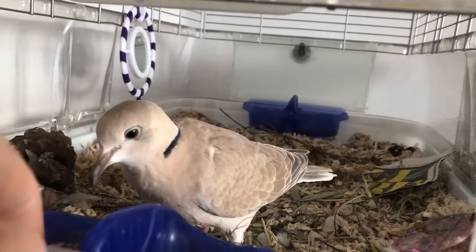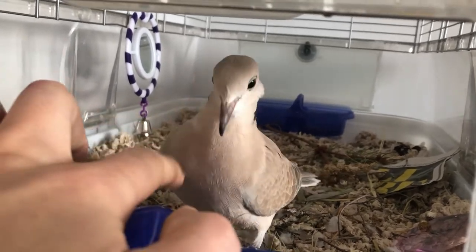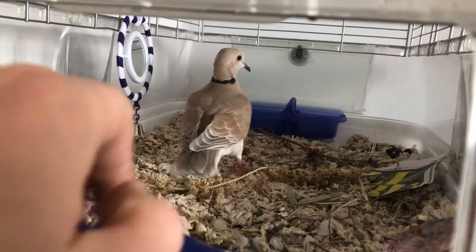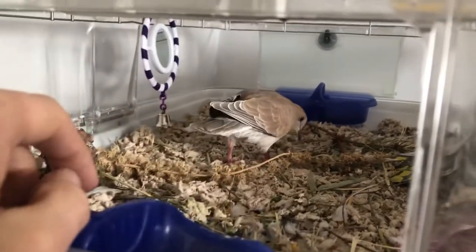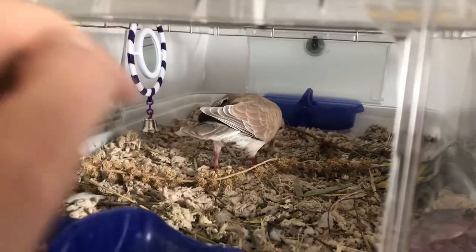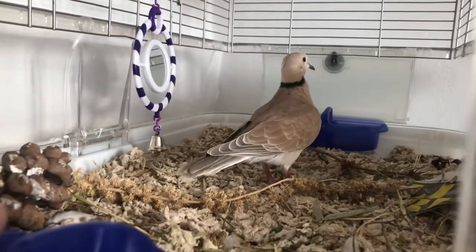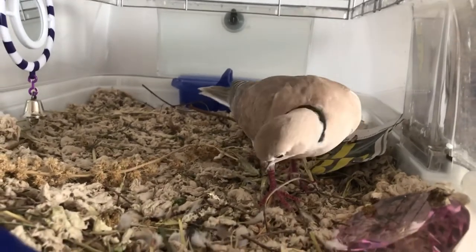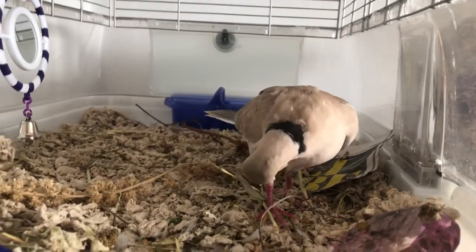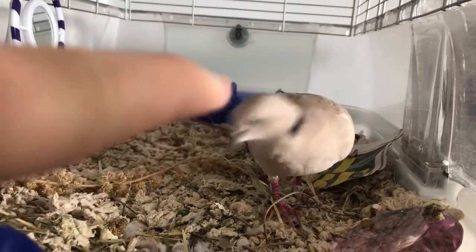I love you, girl! I'm petting you — you don't like that. I like to throw seeds everywhere because she does that too, but also because it allows her to explore and forage during the day. Compared to fish keeping, bird keeping is so much easier — oh my god, and so much less expensive.